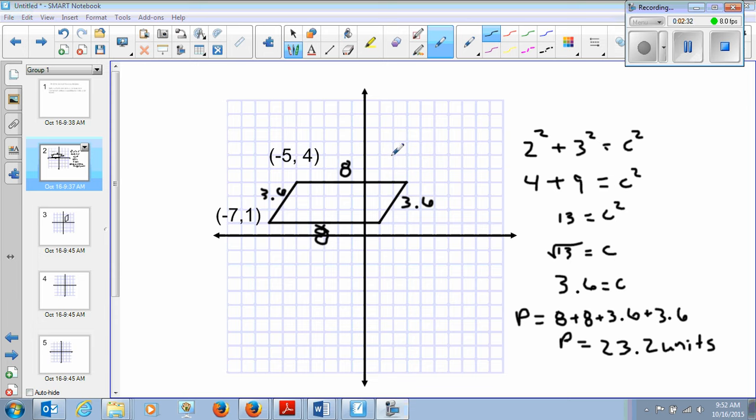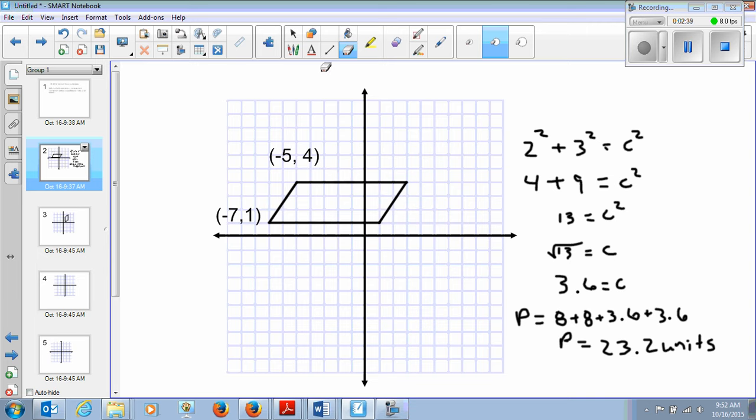Now let's go ahead and find the area of this shape. Well, I'm going to erase a couple things here. I'm going to erase this, this, and this, and this, and I'm going to redraw that. But for area of a parallelogram, the formula for area is going to be the same thing as it is for a rectangle, just base times height. Now, we've talked about when we're finding a base and a height, we need a right angle. I don't see a right angle here, but the nice thing is, because these are on the X lines, we can just draw down a line and create a right angle.